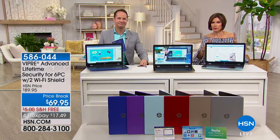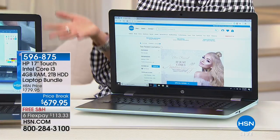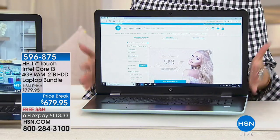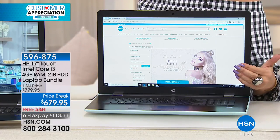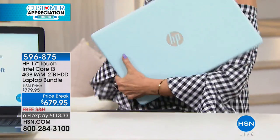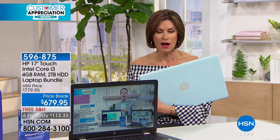And let's talk about, when it comes to a laptop, really at this point a lot of us don't even have a desktop anymore. That's right. Because this is so portable, and that screen is so nice and big. That's why you love the 17-inch. 17 inches, we can't keep them in stock here. So you're getting the 17-inch. You're getting that great big screen. You're getting something that is so portable because it's under 6 pounds. That battery life, though, 9 hours of battery life on a 17-inch screen, it's almost unheard of.